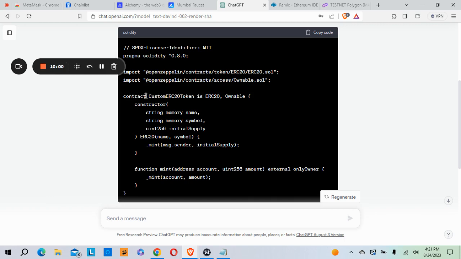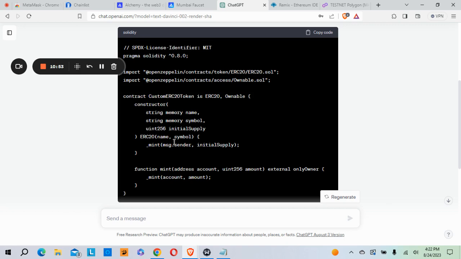And here is where the contract is declared, and it's called custom ERC-20 token, and it's inheriting the functionality. Remember, I mentioned the Open Zeppelin has a standard that everyone follows for ERC-20 tokens, and I want it to use that standard, so it's inheriting from this Open Zeppelin library. And this constructor here basically is when the contract is deployed to the Mumbai testnet, it's allowing the deployer to enter in the name of the token, the symbol, and the initial supply. And this is then being, in turn, put into the constructor for the ERC-20 contract.